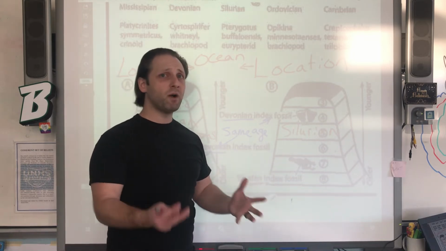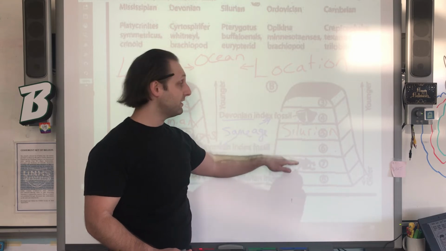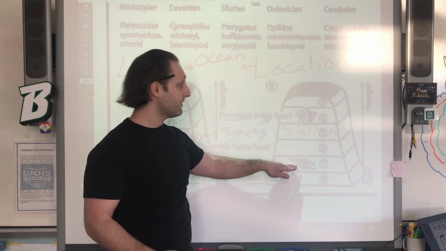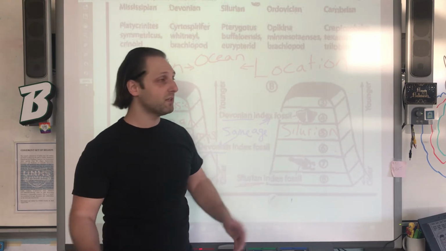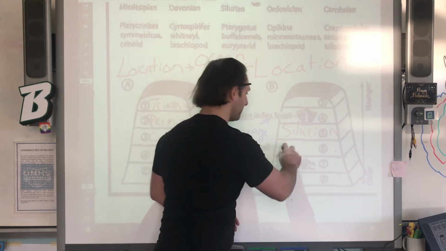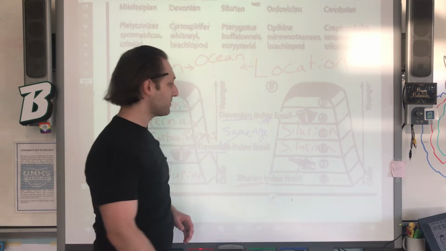And we can't jump around with time periods. So whatever's in between here, if we see that it's bookended by Silurian in layer 5 and Silurian in layer 7, then we have to say, to deduce this, that layer 6 is definitely Silurian. You're going to see how that comes into play with some of your practice questions as well.